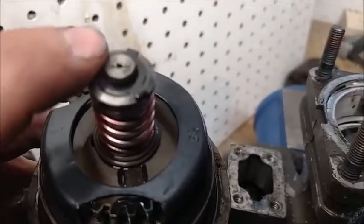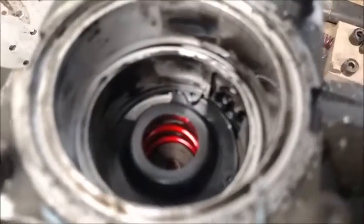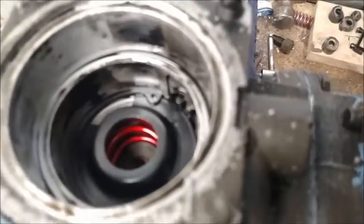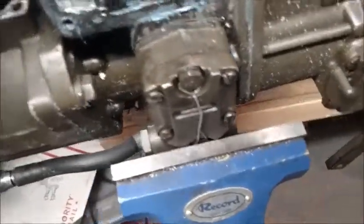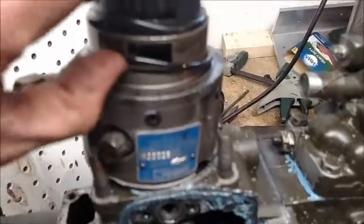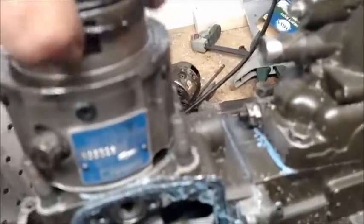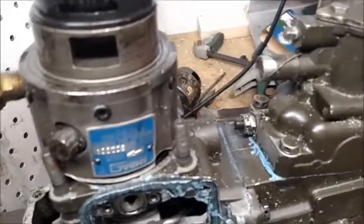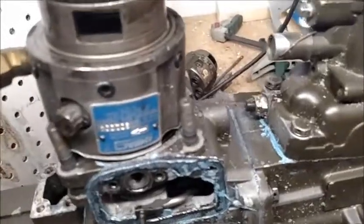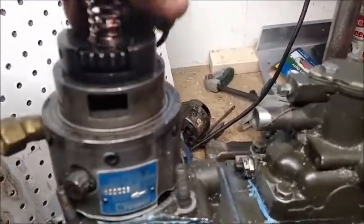With it being out, we want to inspect our button — make sure it's there and in good condition. We want to inspect the clip, make sure that's in good condition. Down inside, make sure there are no parts or pieces laying in there. Now you're going to have a total of three o-rings: we already saw the small one, then you'll have a medium-sized o-ring here and a larger o-ring here. These two are what really block oil and fuel from mixing together — so nine times out of ten it's one of these that went bad. Those get thrown out. Never reuse your o-rings, even if you're replacing the head — do not use the same o-rings. Make sure you get new o-rings.